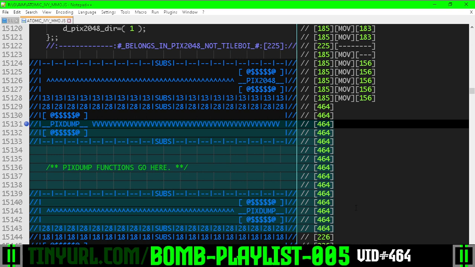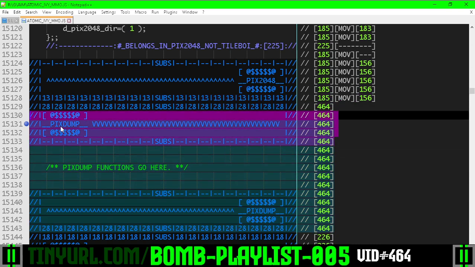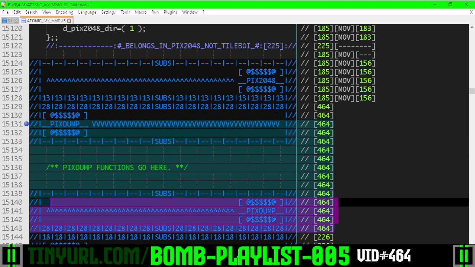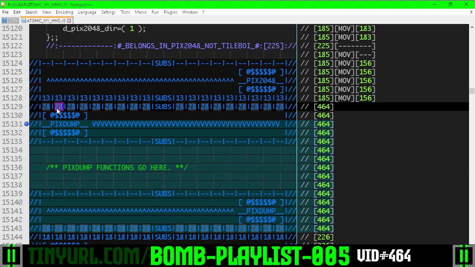Okay, and the last stub, right? We're stubbing in the Pixdump function section here. We have left alignment here for the beginning of the section. We have right alignment here for the end of the section. And this 28 stands for the 28th chronological system. The chronological order will never, ever change because we don't have time travel, right?